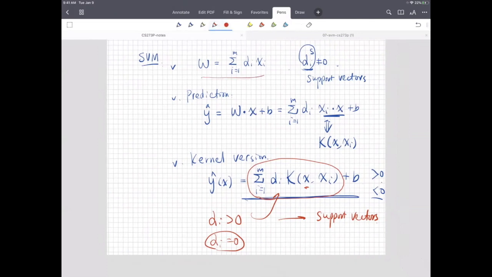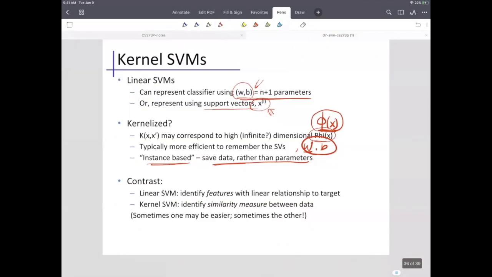W corresponds to weighted combinations of the support vectors, with the weight specified by the alpha here. But in the kernel version, we do not know exactly what my phi is. If you do not know that, you cannot calculate W explicitly. So a much better way is to just memorize the data points, and then I know how to calculate the kernels. In the end, I know how to calculate the decision boundary. So that's the only way to do that.